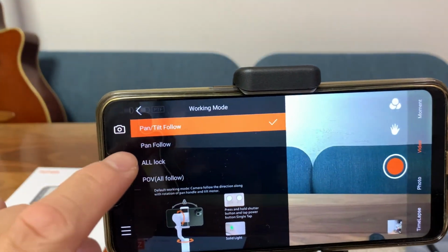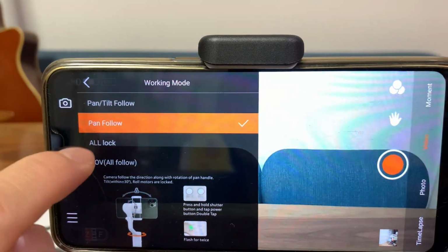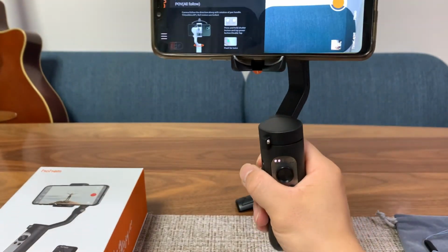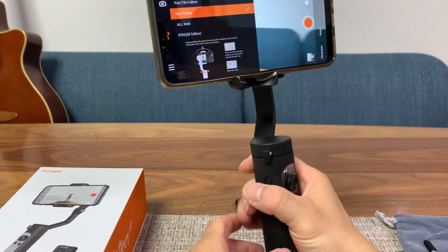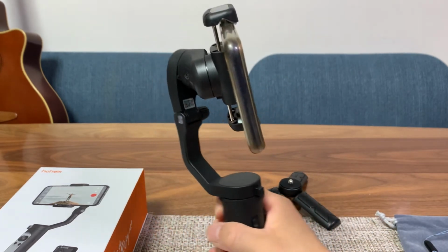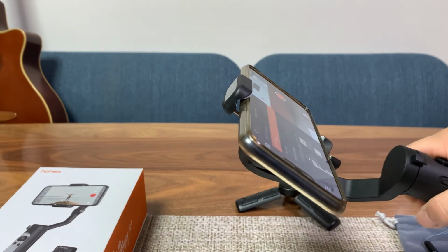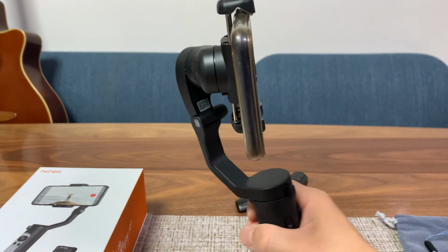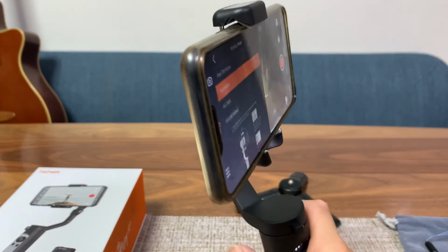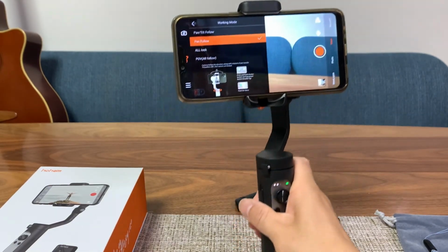The second mode is the pan mode, so it'll only pan. It won't tilt. So two axes are locked, the vertical and the horizontal axes. Only when you turn the phone, it follows your hand. Notice if I move it up and down, tilt it, it won't move to a certain degree, because if you do it too much, it has to move. So this will allow you to get a very stable video that shoots in one direction and doesn't move much.